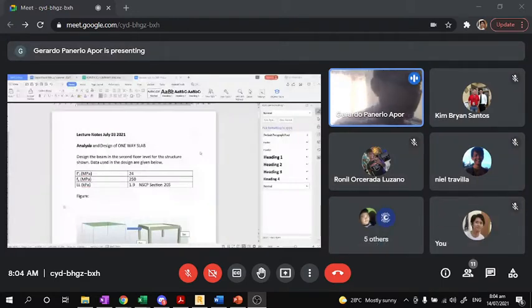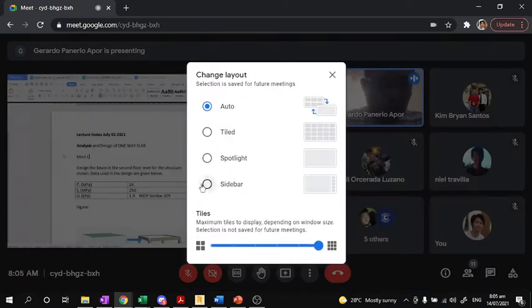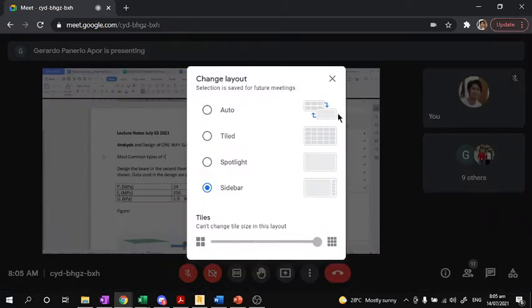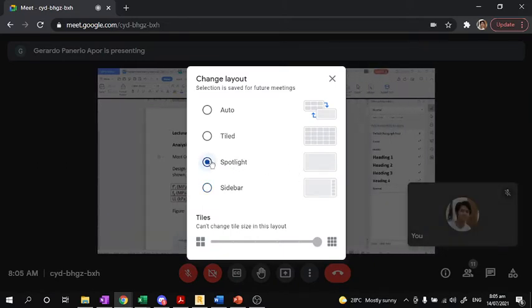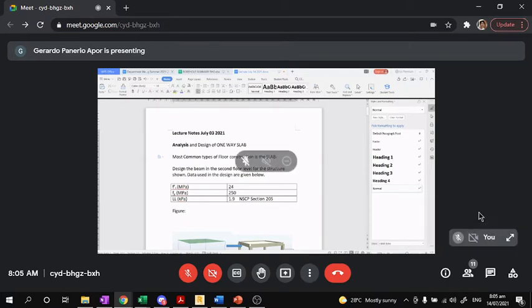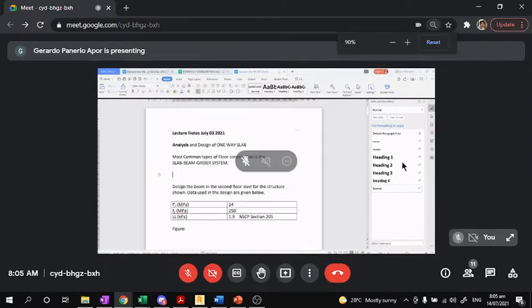I will say here, the most common types of floor construction is the slab beam girder system. Okay? Slab beam girder system.